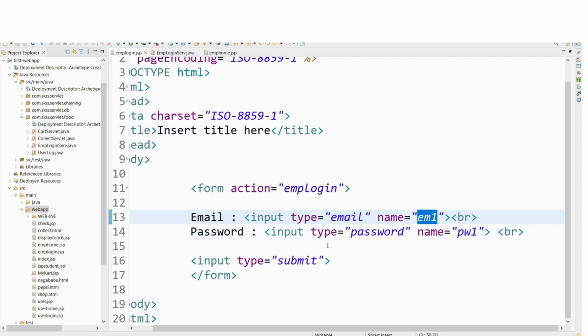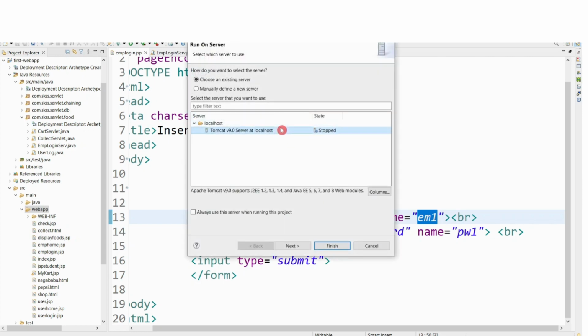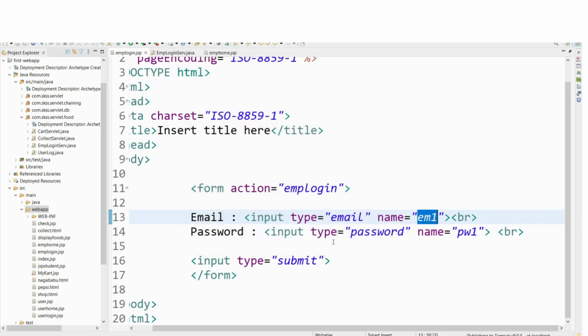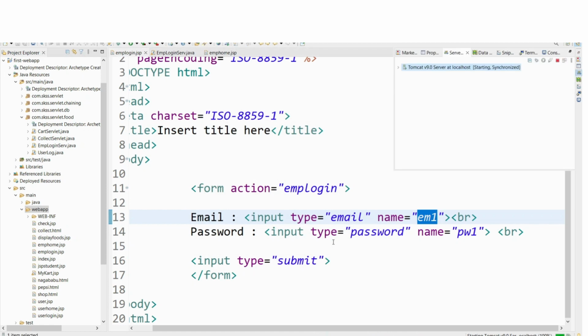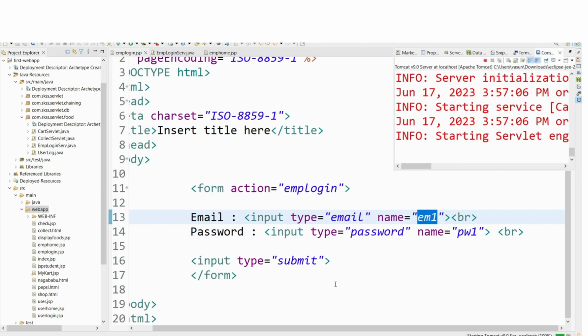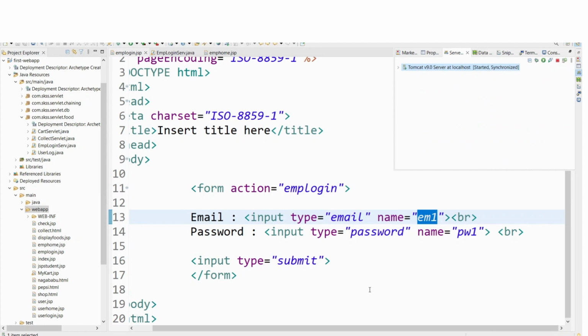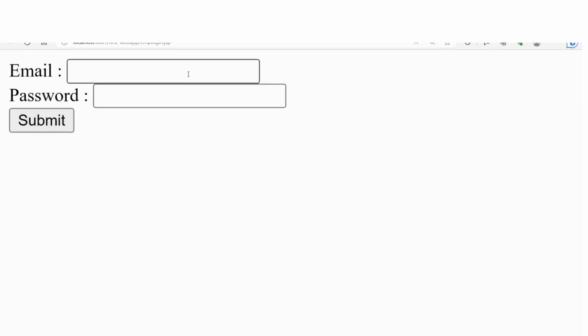And on the server, the code is being executed now. The server is loading, right. The JSP file is displayed here.